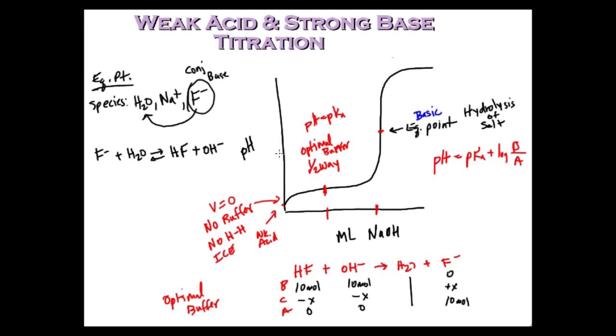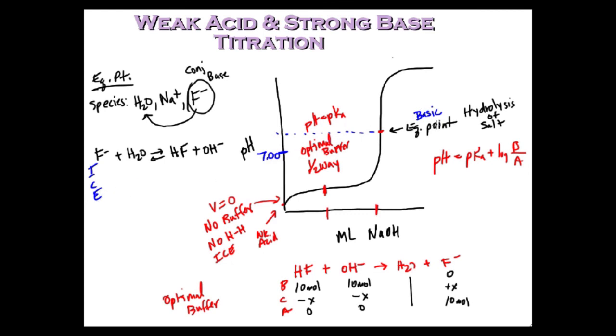So this is going to be greater than 7. So our pH of 7 is here. This actually crosses over above 7. Hence why I hate calling this a neutralization point or a neutralization reaction, because actually at equivalence we have a basic solution. And again, you can do the ICE table here to figure this out.